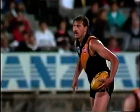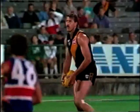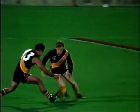There's no one home for Footscray, and Mark Lee takes a safe chest mark. Too far out to score is Mark Lee. Forward line pretty crowded, so he thumps it high into the forward pocket area. Honeybun, good punch away there by the Footscray defence. Lambert's a chance, he swoops on the ball, tries to get onto the left foot.